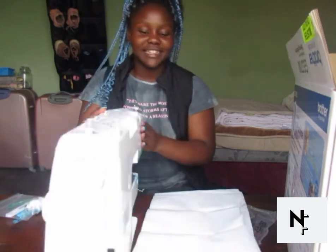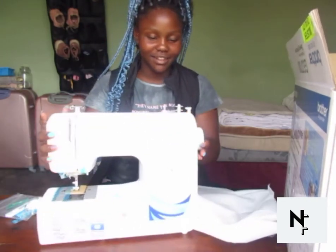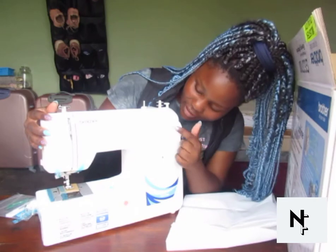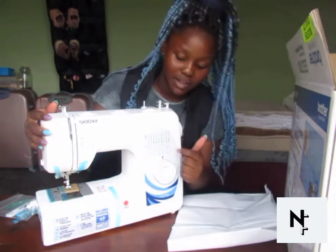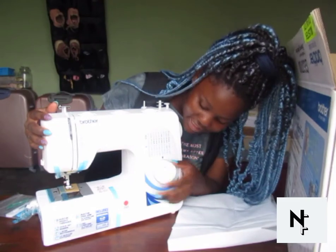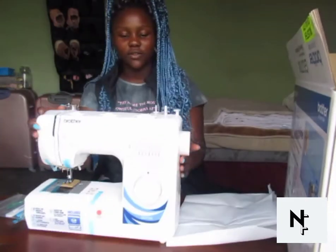Okay, the 37 stitches, guys. Okay, right here, let's see. One, 37. I'm not gonna count it one by one. Right there, 37 stitches, and I can switch it.